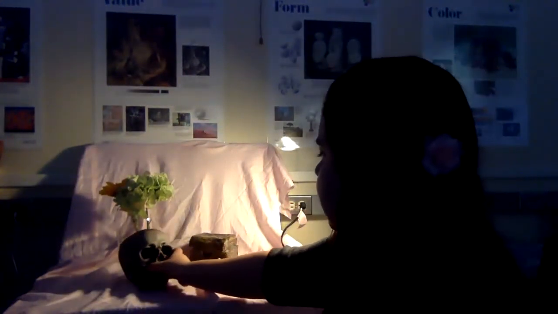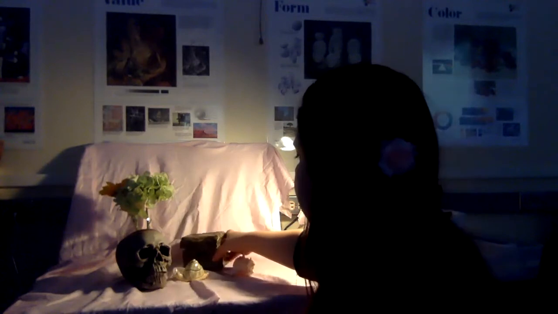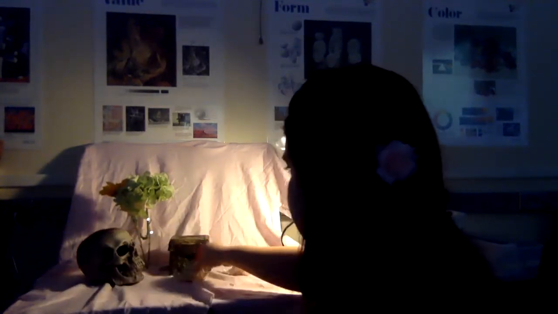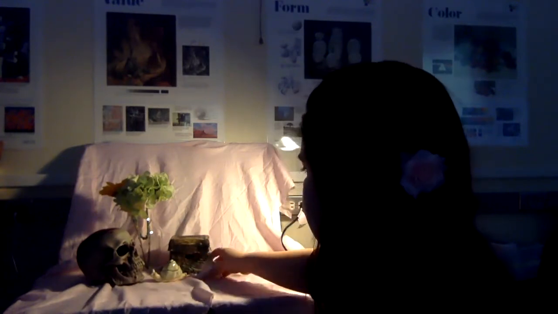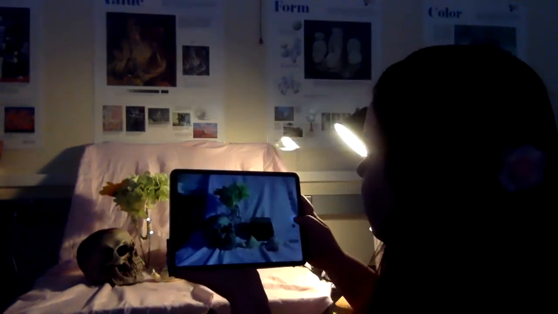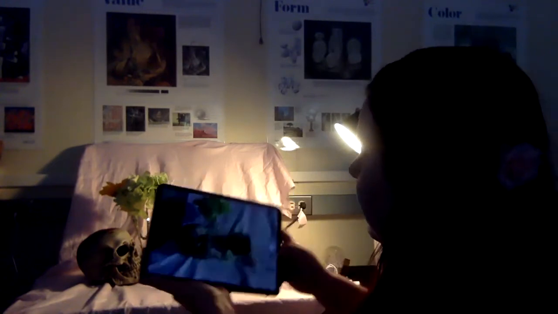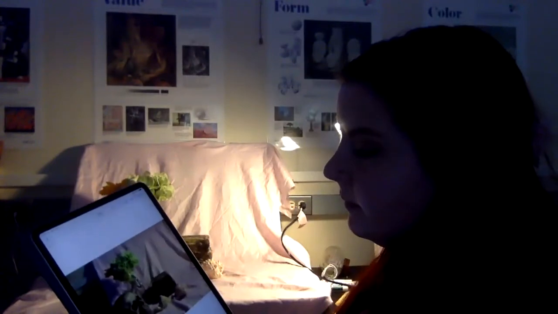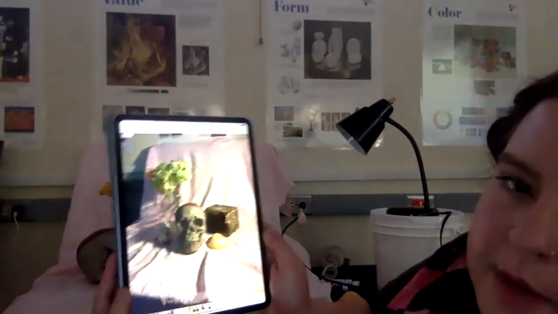I'm going to put the skull more this way, bunch it up more like this. You turn the skull more to this side. And try this one too. Then I can go to my final here. Let me turn that off so y'all can see what I'm looking at. And then kind of decide which one. I think I like this one, but I'm going to crop it down because I don't want all that extra in the background. So then I'm going to edit my picture.